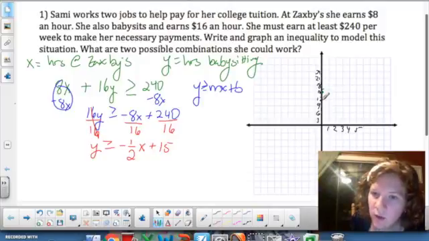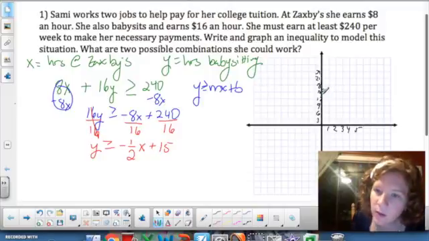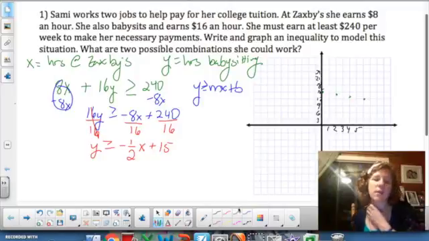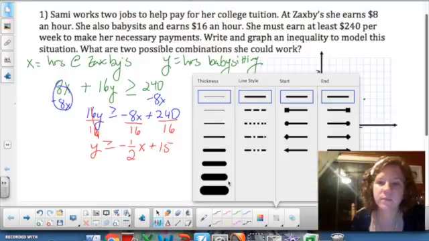Make sure you're not going all the way down to this 12. That would be going down 3. I'm going down just 1 and running 2. And then I go down just another 1 and run 2. Now when I go down 1 more, I'm going to be at that intersection there. So it's a very small slope. All right, now I can draw a line.